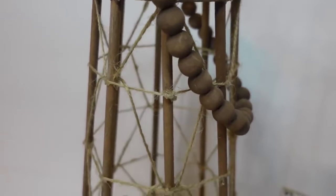So I am using this little package of Christmas embellishments from Dollar Tree, and they actually have been carrying these since this summer. So check your craft sections for these, and they were with the florals and stuff. I'm just picking out a few things that I think go together well, and I'm going to add those to the top of the tree. And I actually really like how this looks on the top of the tree, better than any of those star options.